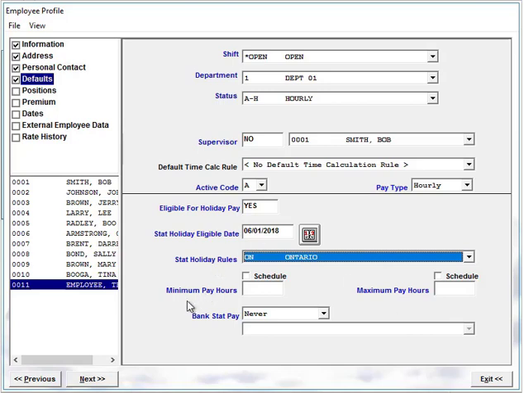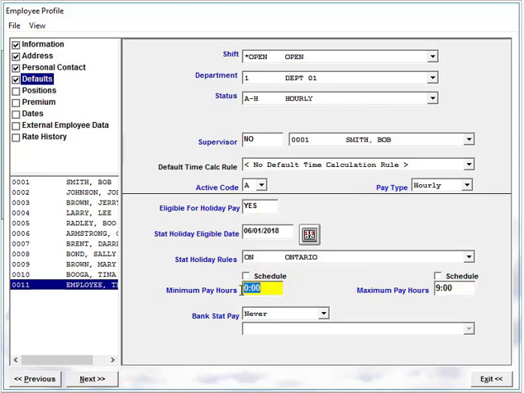Next, we have to set up the minimum pay hours and the maximum pay hours. This is a range of hours that the stat calculation will calculate within. So normally we would put a 0 here and any number in the maximum pay hours that will allow the employee to be paid their full stat entitlement. Again, these hours have nothing to do with what an employee normally works.